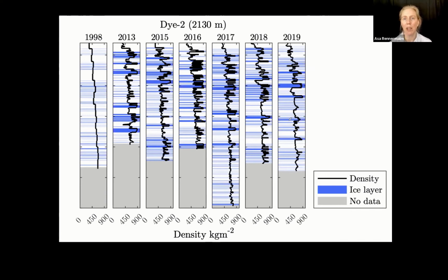And I want to point out one more thing about this figure. Look in the near surface here in 2013, okay? You'll notice there's quite a large amount of ice here in the top couple of meters. Oh, I forgot to put the meter sign here. I'm sorry about that. This goes down to, I think, 25 meters or something like that. So this is just the first 4 meters or so of the core. I'm sorry, I removed the depth scale. But take my word for it. It's the top few meters.